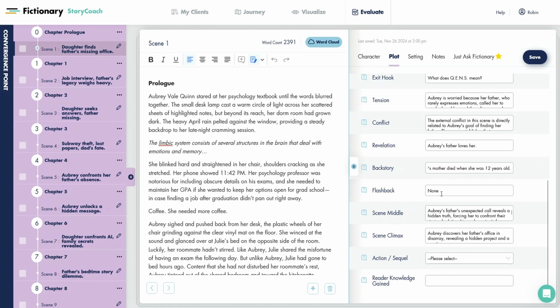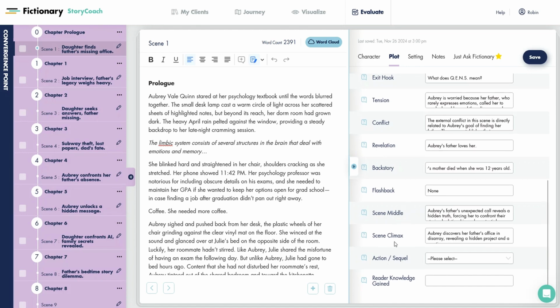Not every scene needs to have everything. So flashback would be when the character actually experiences that moment as if it was the present. So if a character just mentions something happened in the past, that's not a flashback. It has to be something that's brought to the present as if it's happening now.